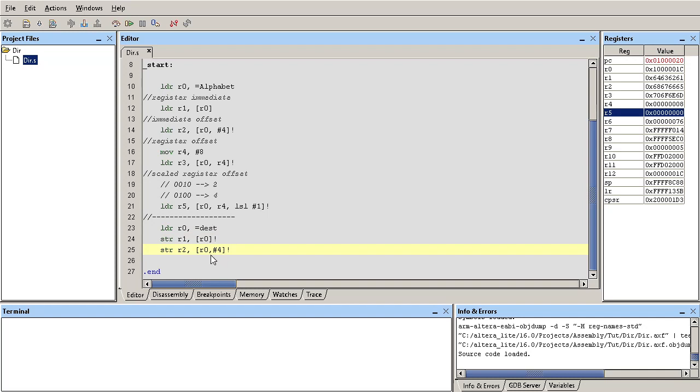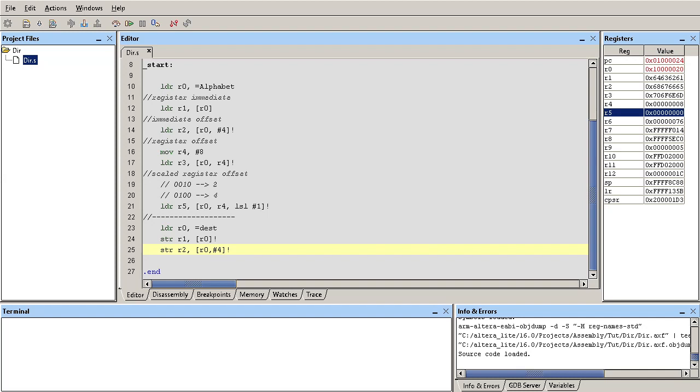And then the next one, I'm going to store the value from R2. R2 contains 68, 67, 66, and 65. I'm going to store it into that location. And then I'm going to update the content of R0 to be pointing to the new address. R0 contains 1C, and 1C plus 4, C is 12, so 4 will make it 16. So it went from 1C to 20 in hex. It is right there.